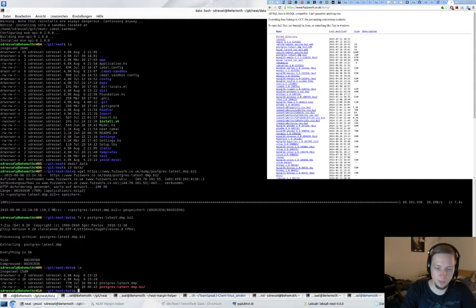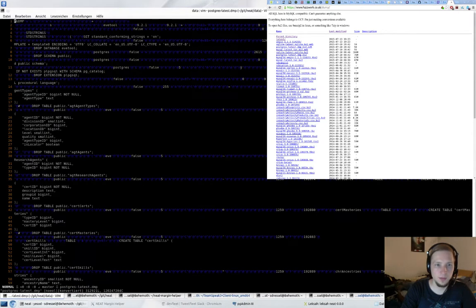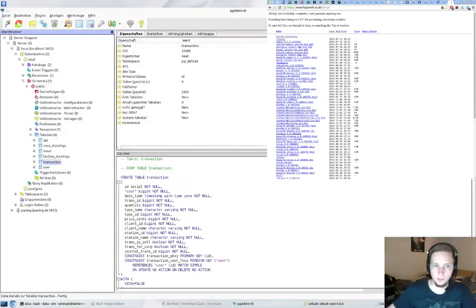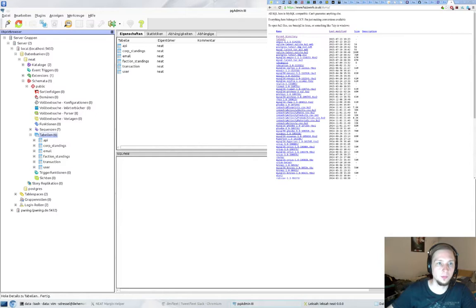Okay, it's a DMP file. No, just take Vim to peek at it. Is it a binary? It is a binary, it looks like. Then we'll just do an import.